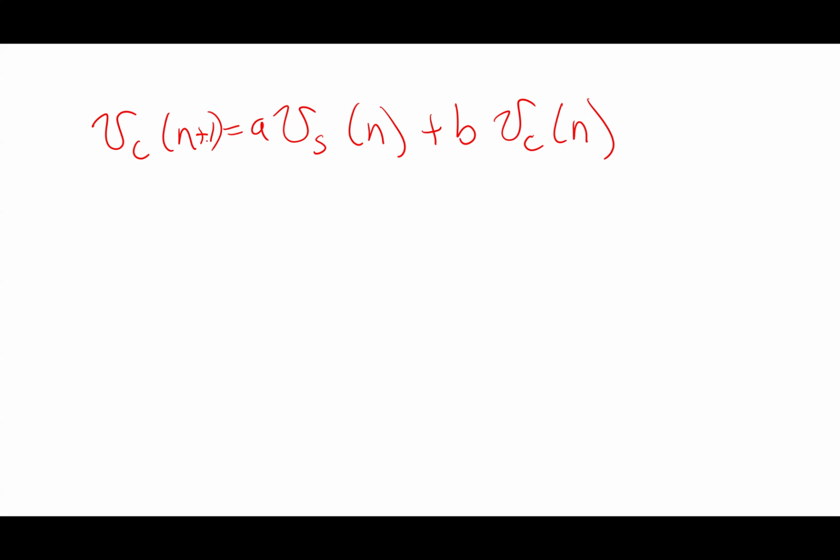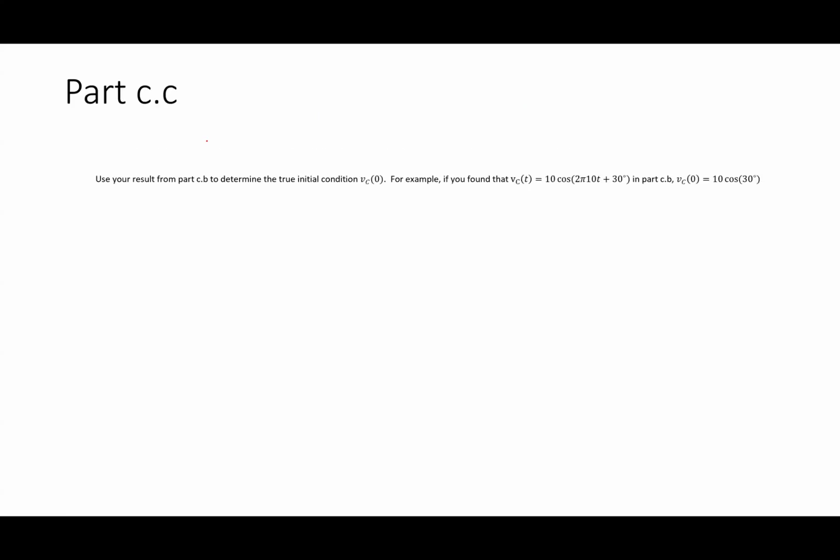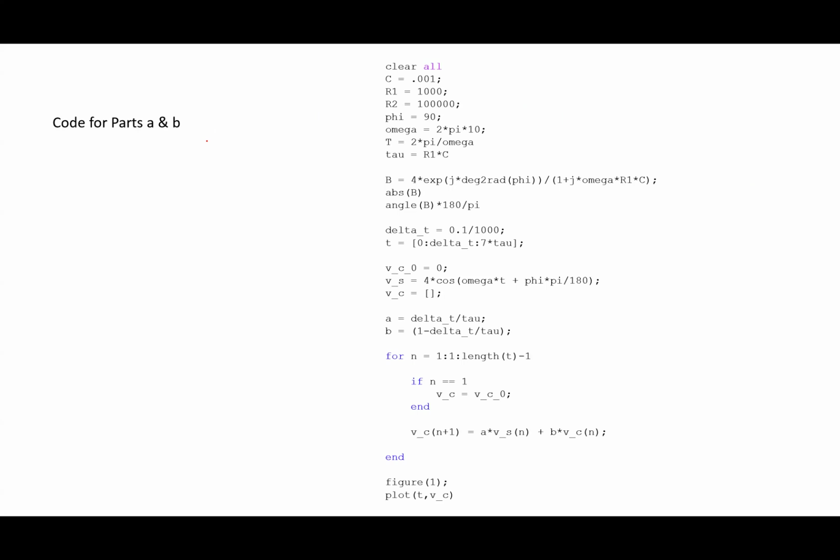I want to do the next part of the problem. This is ultimately the code that I write for parts A and B, right? So this essentially is my code. So I plugged in my A and my B. You guys can look at this carefully, right, and see what that code looks like. Now, one thing might throw you off, the delta t that I chose is actually 0.1 divided by 1,000.